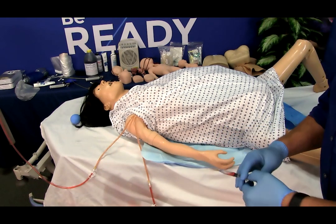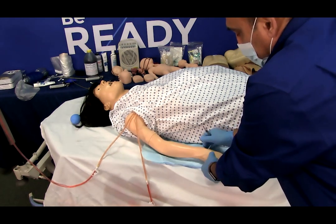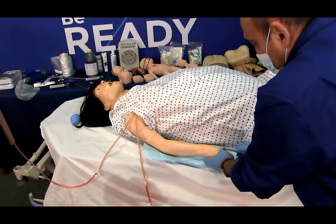Lucy also has intravenous infusion capabilities. Follow the detailed instructions provided in the instruction manual for IV infusions on your Lucy.